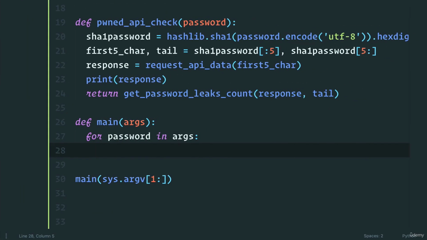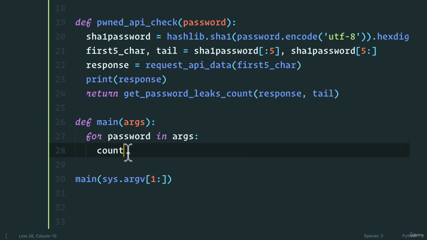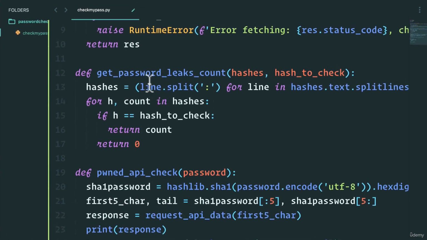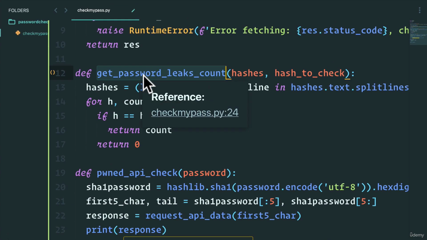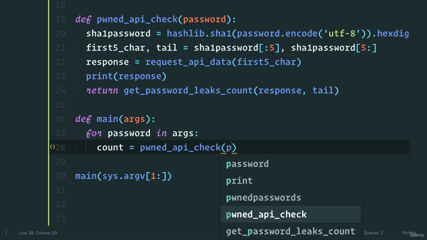We're going to loop through that, and we're going to have a SHA-1 and a count, or we'll just do the count because we're going to receive the count from the getPasswordLeaksCount. So we can do that by just doing pwned API check, and we'll pass it the password that we're checking.